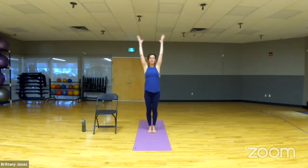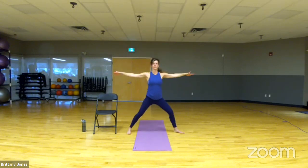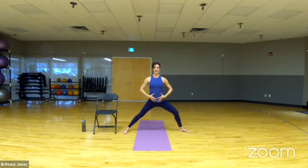Coming back into our warrior two, right foot forward. Back foot grounds as it angles. Turn that in again. Maybe a little wider stance. Really maintaining that core stability, that length through the spine.